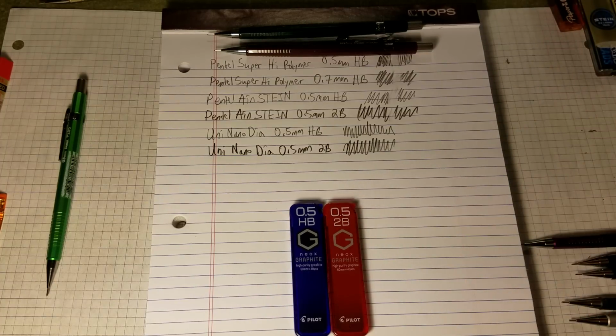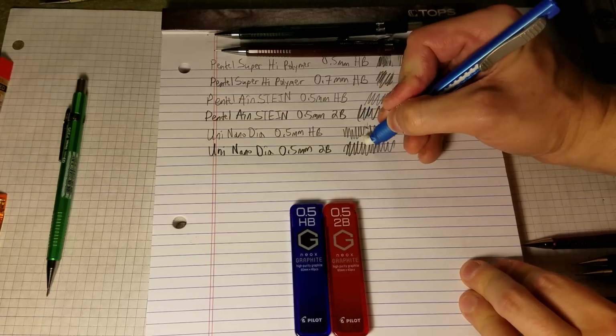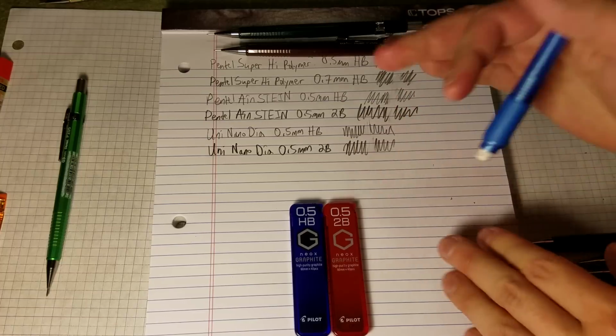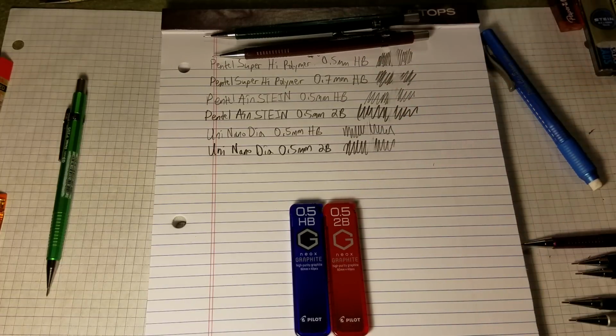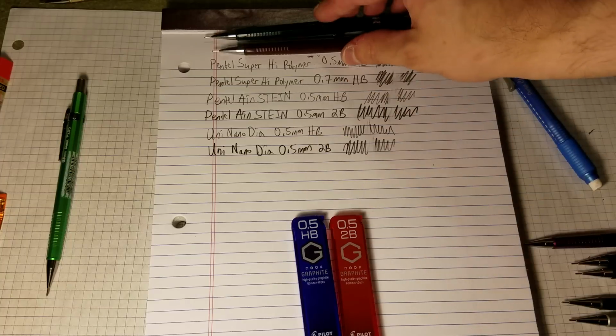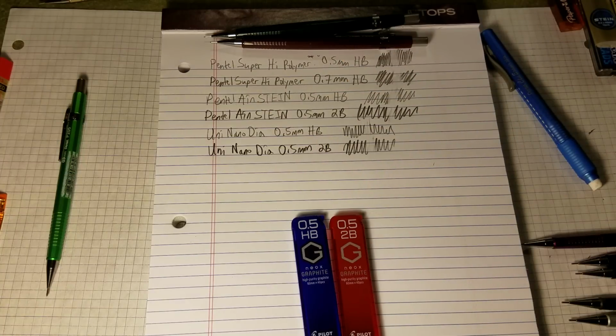I forgot the eraser test for the Uni Nano Dia. Let's do it: 1, 2, 3, 4, 5, and 1, 2, 3, 4, 5. So far the eraser tests are yielding pretty similar results for everything. Okay, the 2B is generally more difficult to erase than the HB, and that's always going to be the case. So let's check out what pencils I have for this Pilot Neox Graphite.